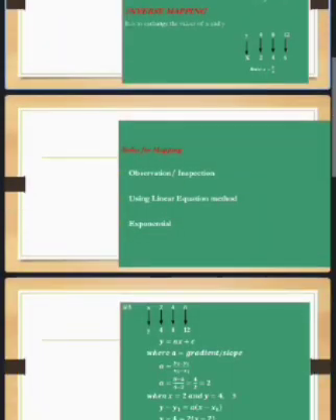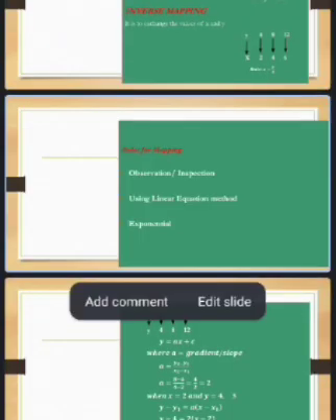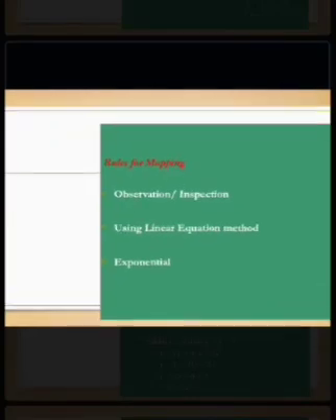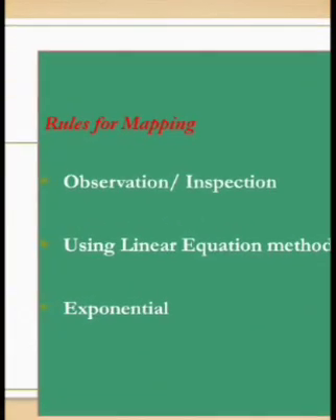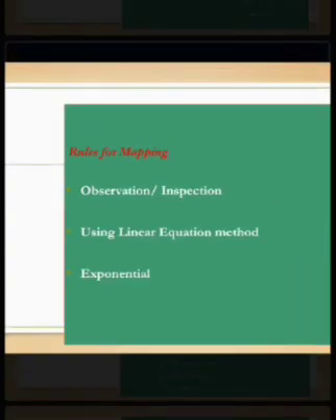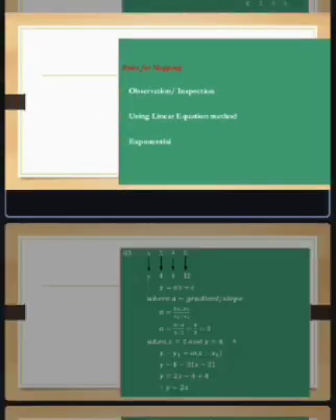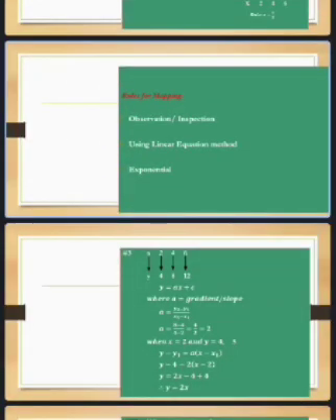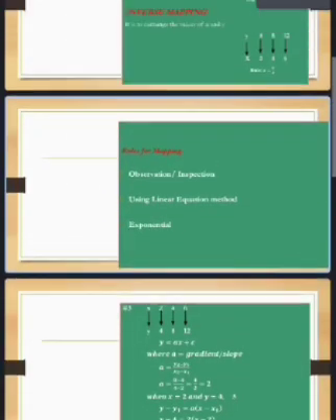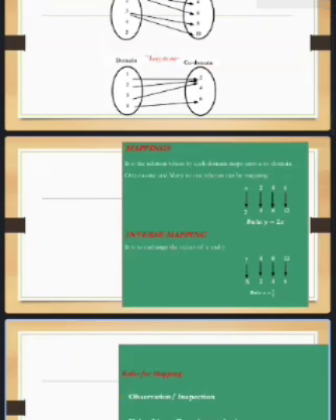We are going to look at the three methods you can use to identify the rule for a mapping, just like I told you earlier. You can identify it by observation, by inspection, and this is what you and I have been doing for a while. The next one is the equation of a line method, then the exponential equation. So let's look at the equation of a line method. It is so simple. It works if and only if there's a common difference between the terms.